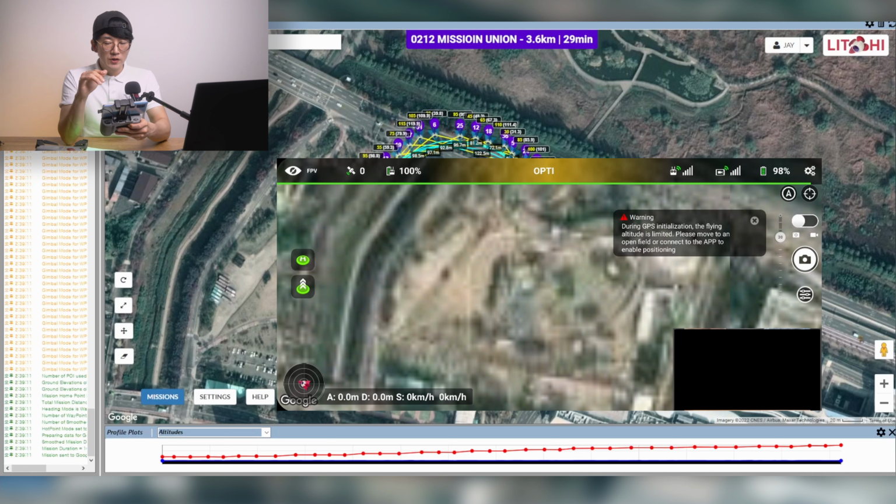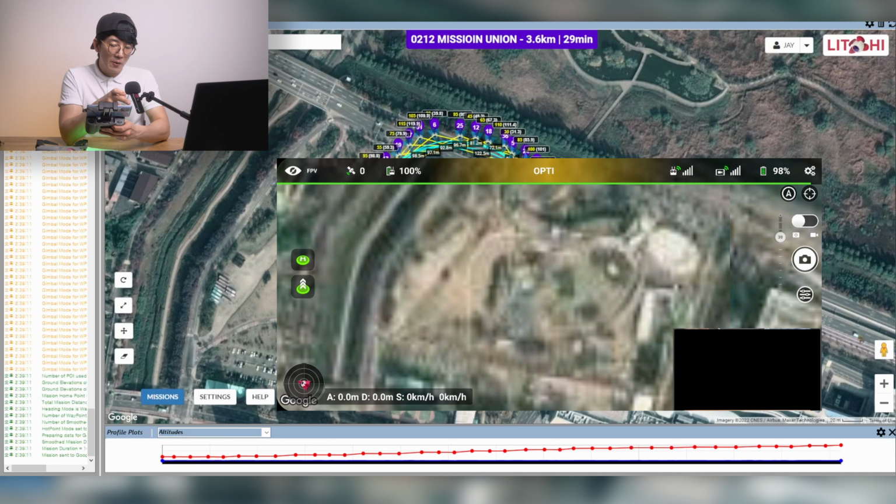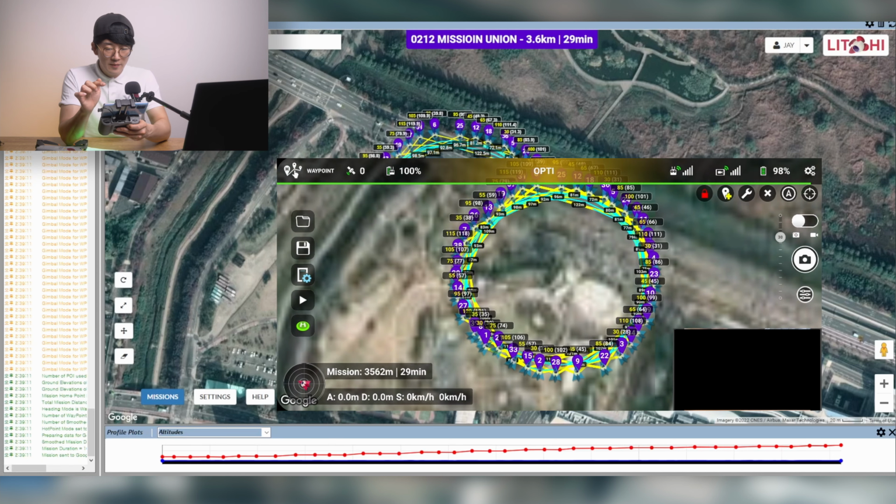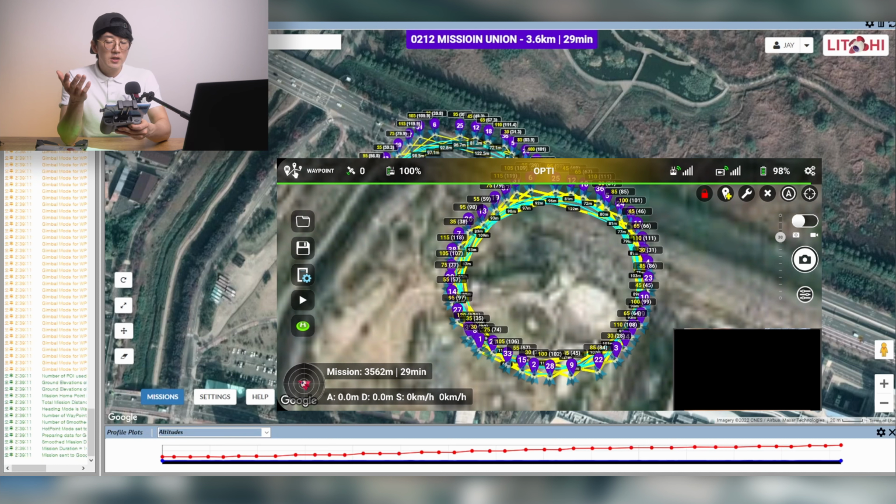Then press the top left-hand corner button, which is called FPV, and second, waypoint missions. Once you click that, it will show a couple of menus on the left-hand side. At the top, click the folder that will show the list of missions you pre-made, and select the first mission to load up, and you'll see exactly the same mission as on the map.